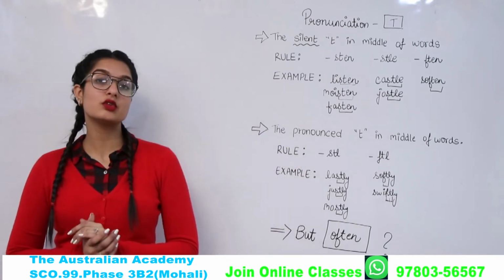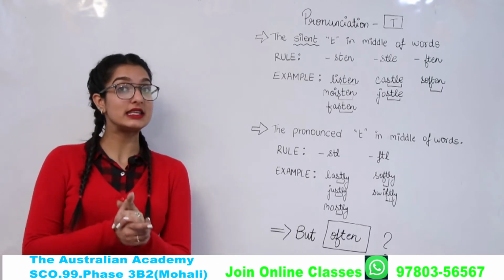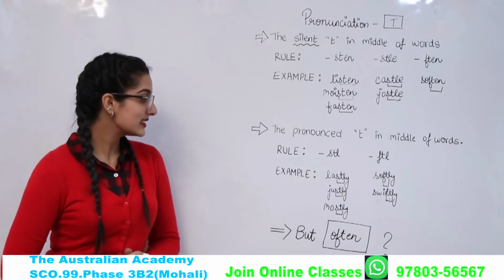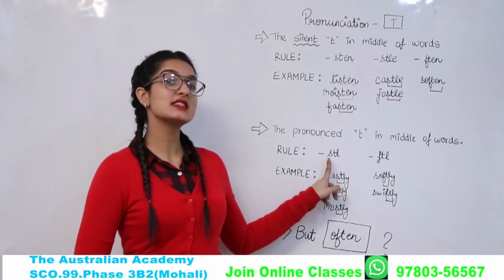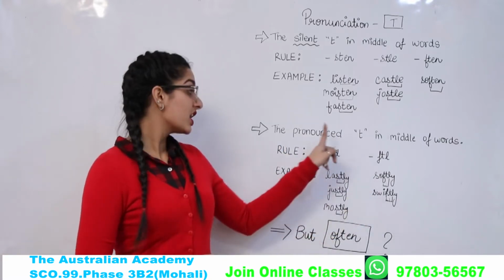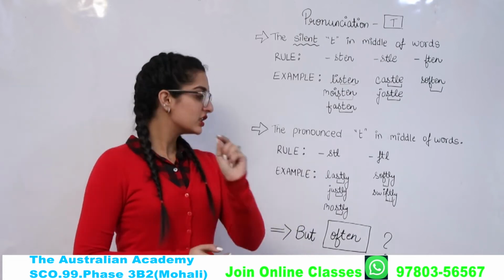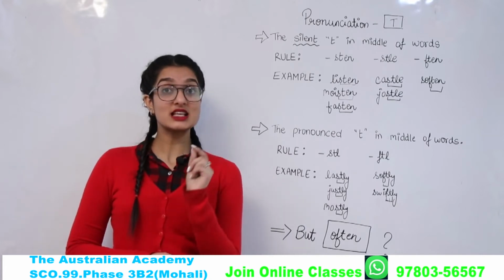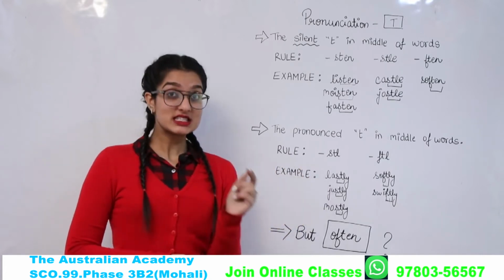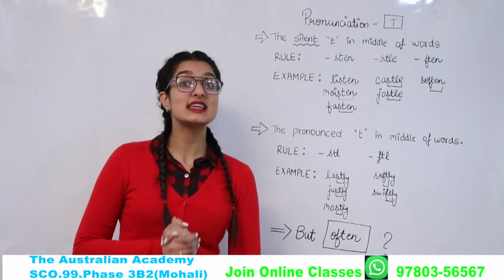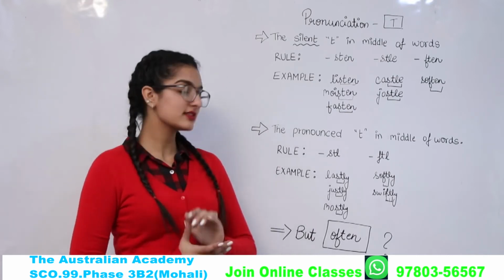Leaving these rules out, now there are certain words in which the T is pronounced. Those rules are only applied twice. First is with the alphabets STL appearing together. For example, we have the word lastly. You'll say that I did pronounce the T here, lastly, justly and mostly. So in these words, the T is being pronounced, which is correct.